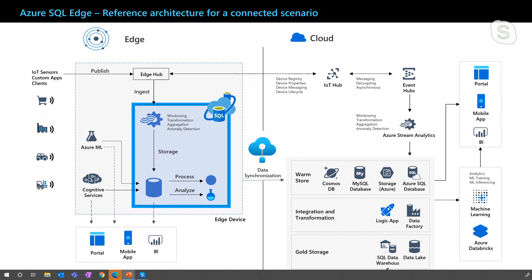The trained ML models deployed to the Azure SQL Edge instance will monitor the functioning of components in either a connected or disconnected scenario. For the purpose of this example, we are looking at a connected scenario. Data after processing and analyzing can actually be moved to the Cloud. In a connected scenario, this goes to IoT Hub, and the reason we move data to the Cloud is for long-term storage and further processing. From storage services, data can also be sent to Azure Machine Learning for retraining of models, and those updated models can then be sent back to Azure SQL Edge to improve ML performance for IoT applications.